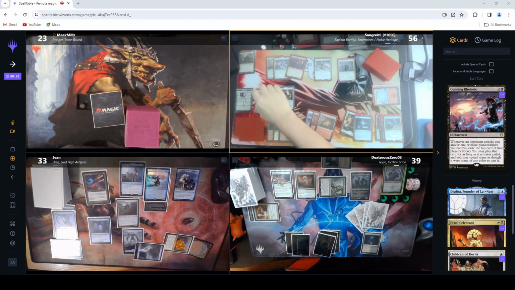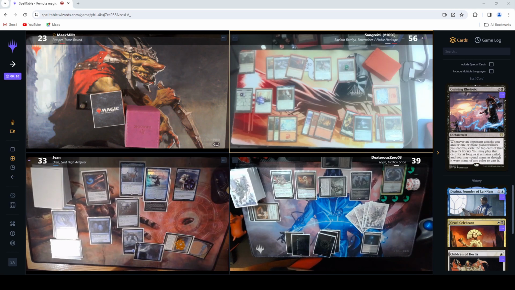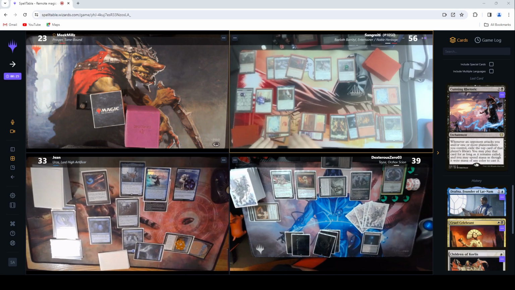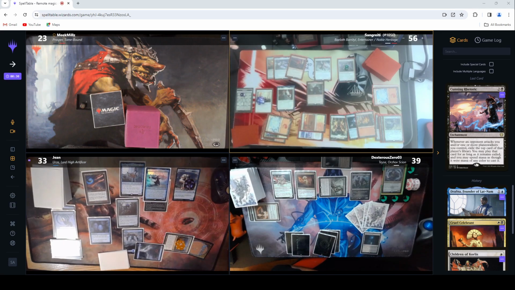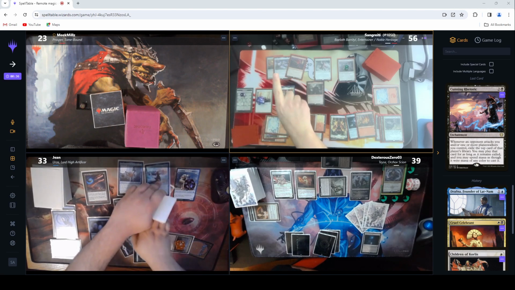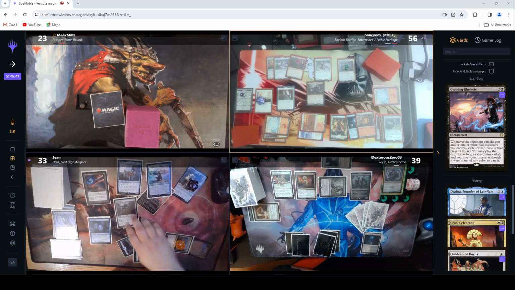Untap, upkeep, draw. That's okay. Oh, okay, all right, give me a second. I'm gonna be cooking some meth. Let's do five. I'm gonna cast Baloth. For five, you said? Yeah. Sir, zero has priority. Which is my priority? Okay.